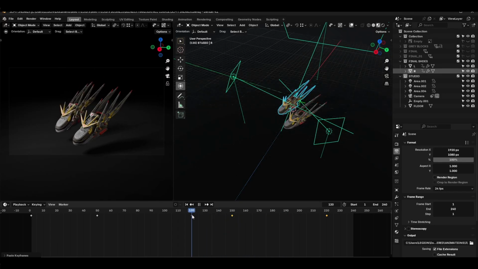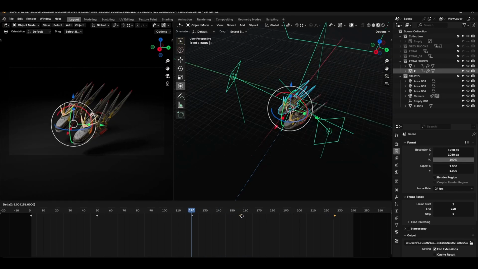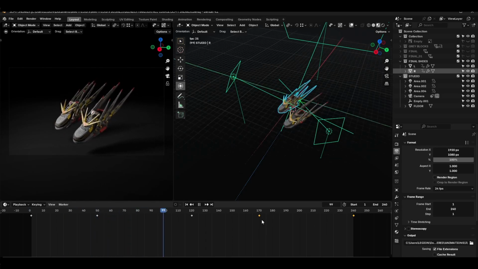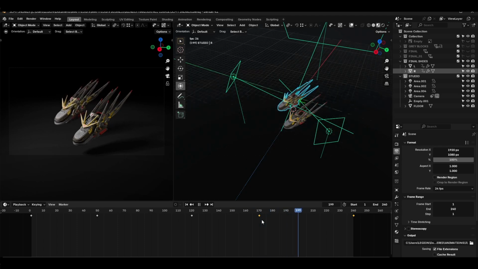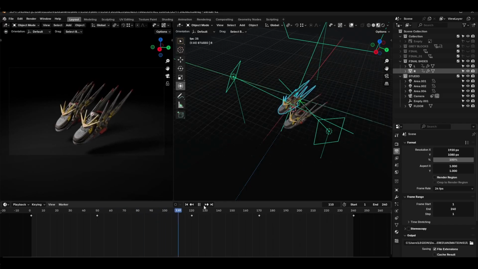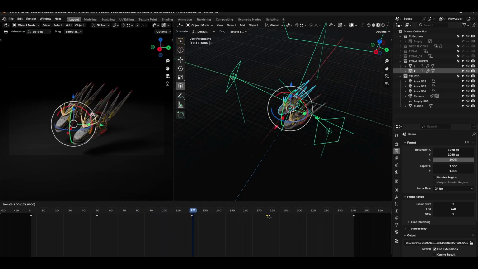I think this one's too quick, so I want my animation to look smooth. Yeah, 170. Let me check. Okay, let's play. Let's see if our animation moves smoothly like that. Oh yeah, that's basically it. We just duplicated everything. I think I'm gonna move this thing to 180. Like that.